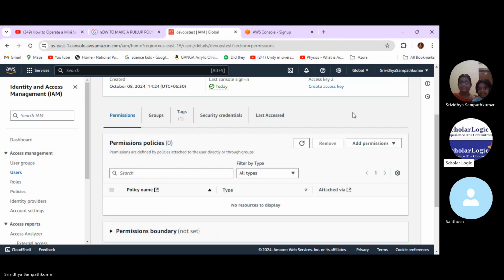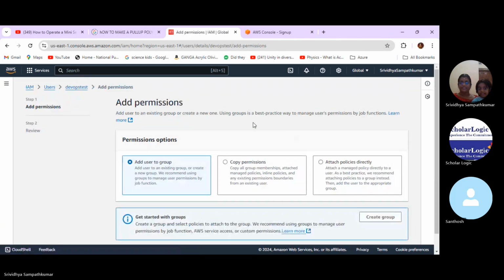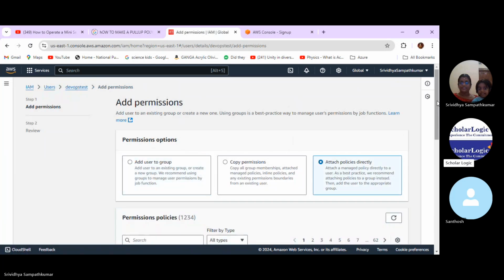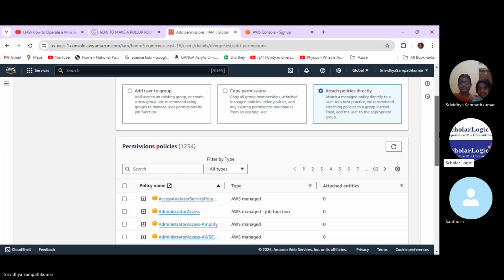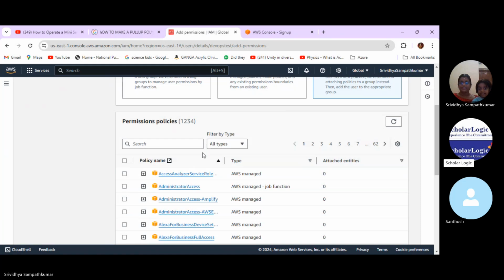Okay, what you can do is click on add permissions for now. On the right hand side, add permissions. You can say attach policies directly. That means it is attaching the policies that are already available, already created by AWS. So you can select the administrator access checkbox. Yeah.